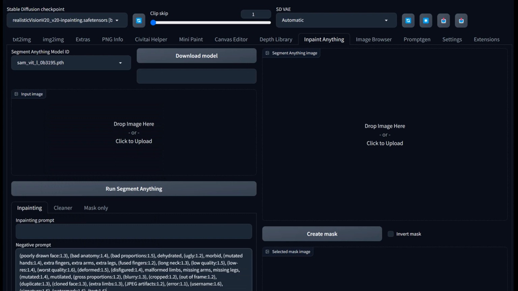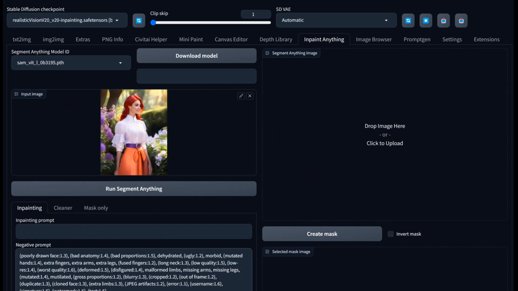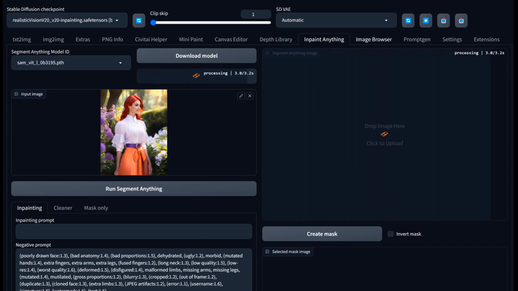And we're going to grab an image that I generated a little while ago when I was playing around with the regional prompter. Okay. As you can see, we have a beautiful picture of a woman wearing kind of a lacy blouse, nice orange dress, purple belt. I was using regional prompter to give her red hair, the white blouse, purple belt, and the orange skirt. So regional prompter's cool. I will be doing a video on that here soon. I know I've said it before. So what we're going to do, we're going to run the segmentation on this and extract out the itemized detail of all the items in it.